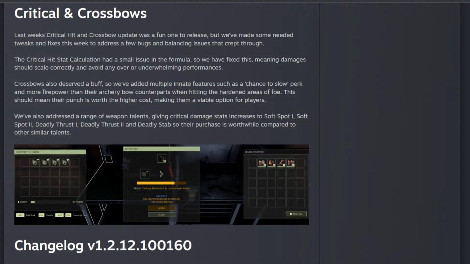But I mean, you would expect a crossbow to hit harder no matter where it's hitting. Like you shoot it in the chest, the arrow goes in one side and comes out the other side. That's a crossbow. You would expect the punch to be way more than what they currently have. And if they're only going to give it more firepower when you're hitting the hardened area, I'd say you need to aim better.